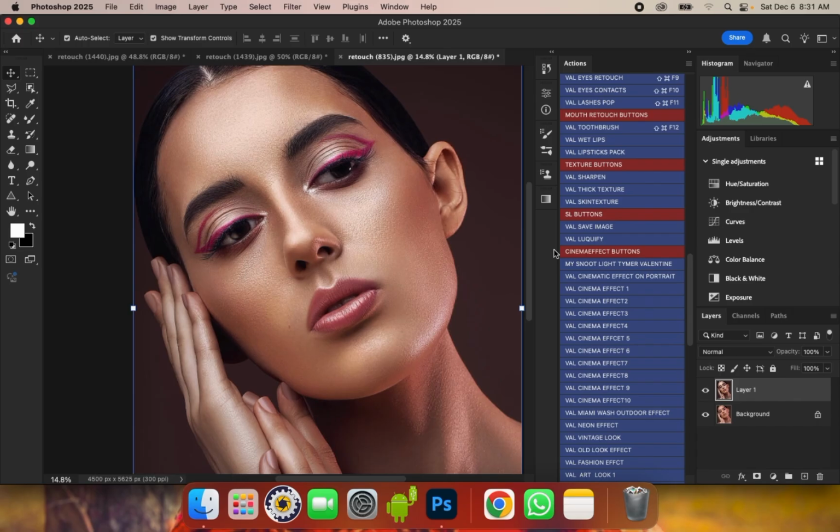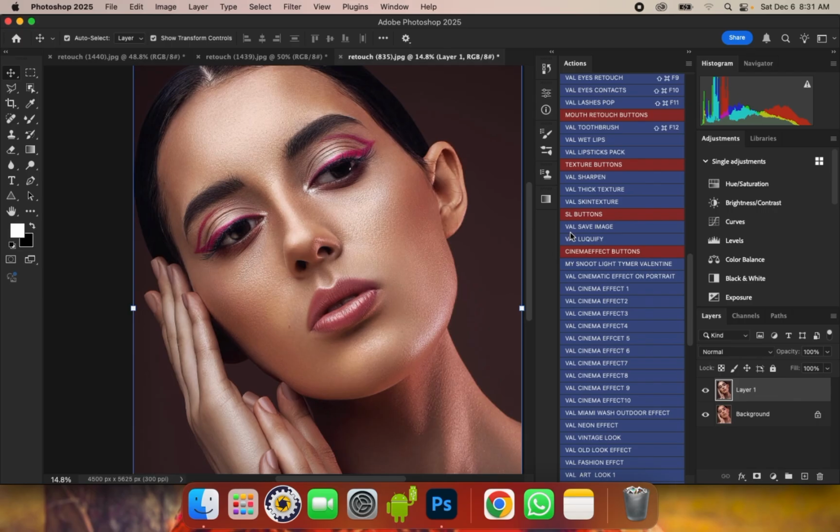We did the skin tone and dodge and burn also, and that is with melanin skin.